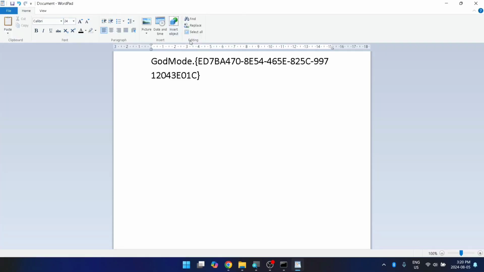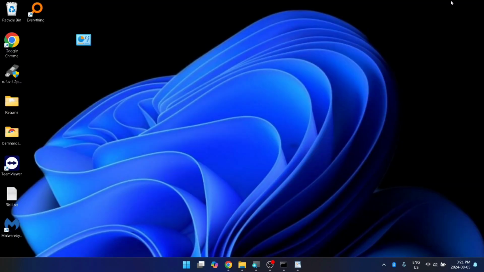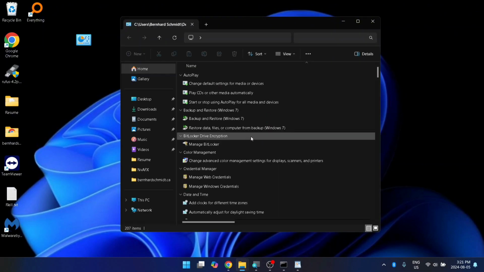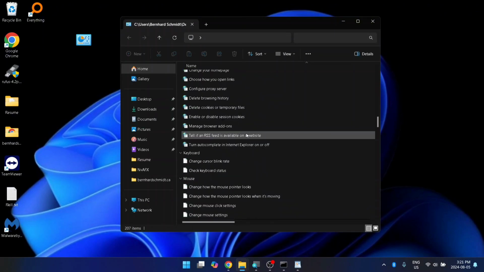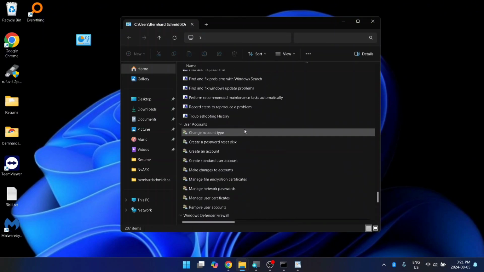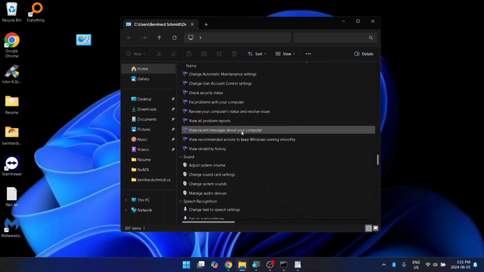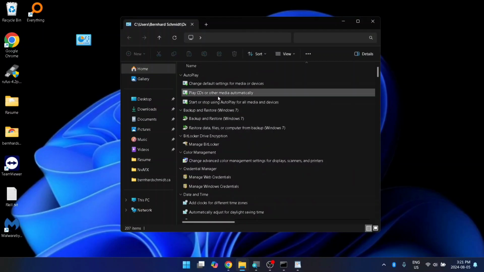I have the name typed out here, so just take a look at that and copy it letter for letter and make sure it's exactly the same, otherwise this won't work. And then you simply double click on it, open it, and it gives you a whole list of options. It's somewhere around 250 options or list items that you have here. So let's just go through some of these.